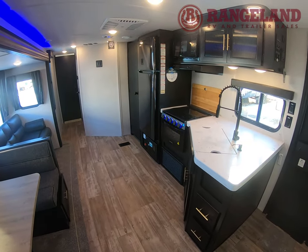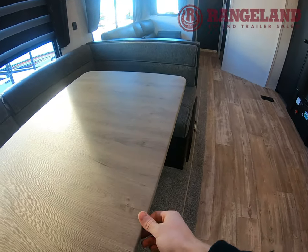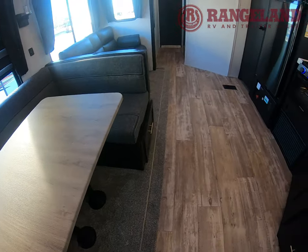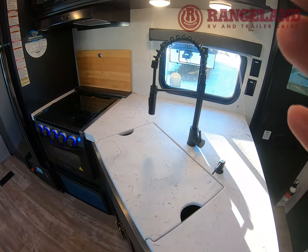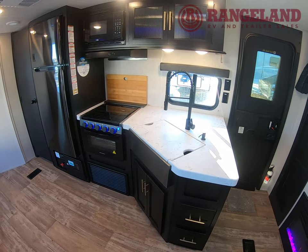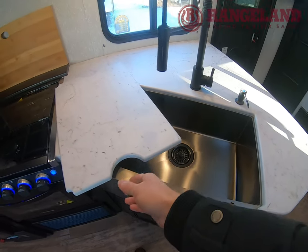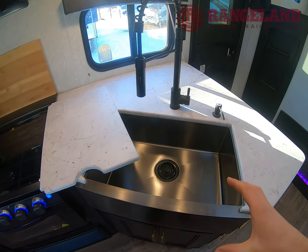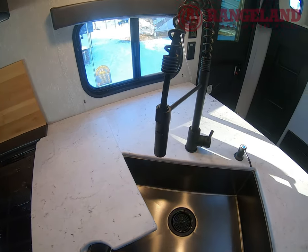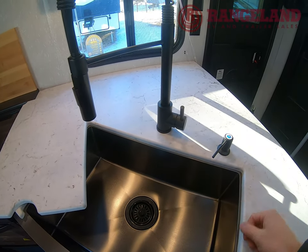Coming into the kitchen area you have Cherokee's chef's kitchen. The countertops and table are a pressed membrane, which means there's no T-molding edging so it's not going to flake off, unglue, or let water get in and wreck your countertops. New for 2021, Cherokee went to dark cabinetry with gold handles and lighter gray walls — it looks really modern. They also went black stainless steel with a farmhouse sink — a massive sink — and a residential high-rise faucet. New this year because of COVID, you can fill the dispenser with hand sanitizer or soap.